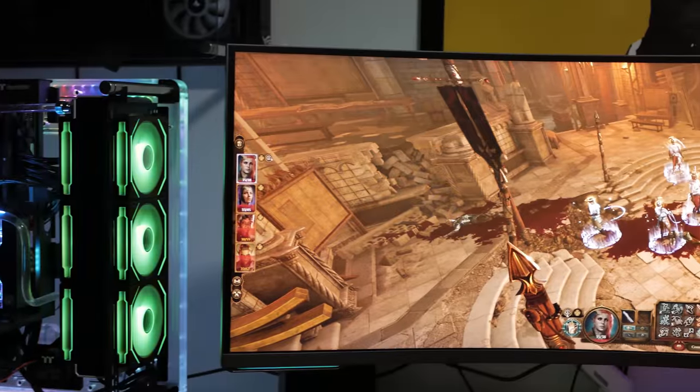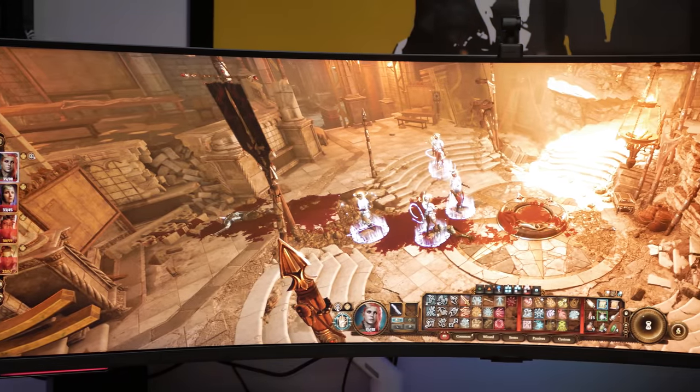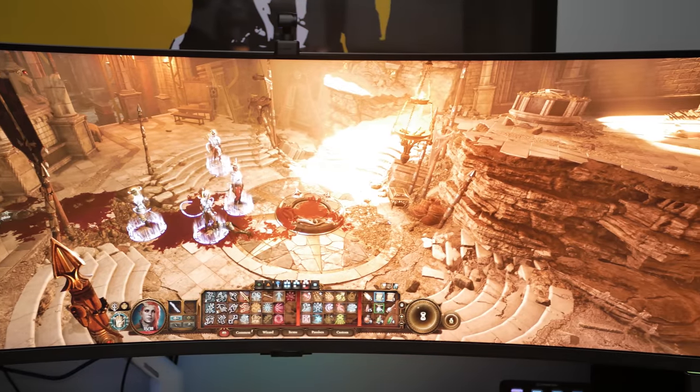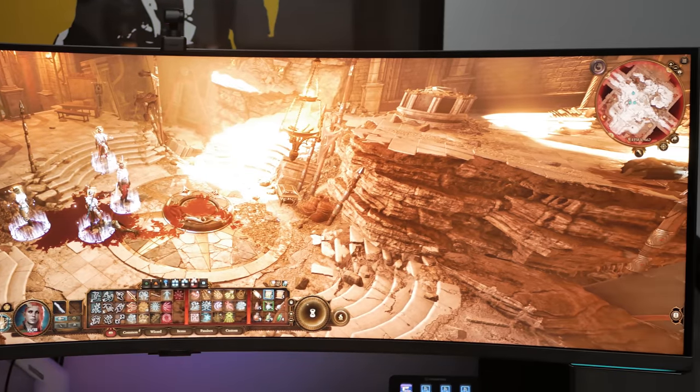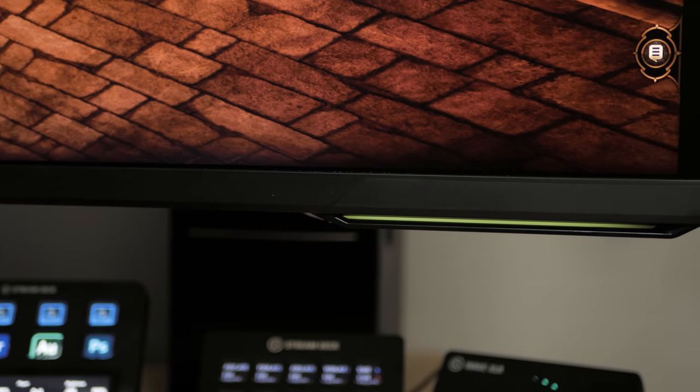Now, I'm currently sitting 800 millimeters away from the center of the screen. The edges are further away at 880 millimeters. And I don't see the bending that people talk about in curves. And I do prefer this curve to the 1800R of the OLED G9. At this size, it is much more immersive and easier on the eyes than anything less than 1000R.